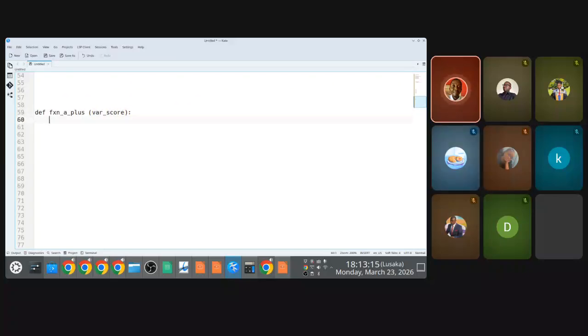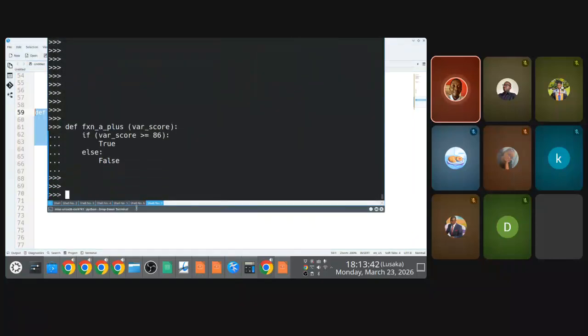I said this just checks: if the score is greater than or equal to 86, then it returns true. But I made a mistake. I just wrote true, and here I just wrote false like this. It worked, but this is a logical error, because this thing was not returning anything.